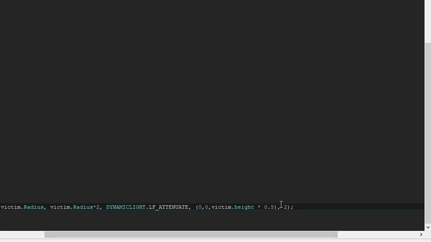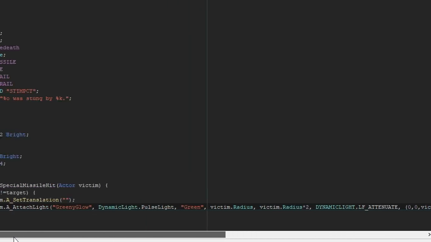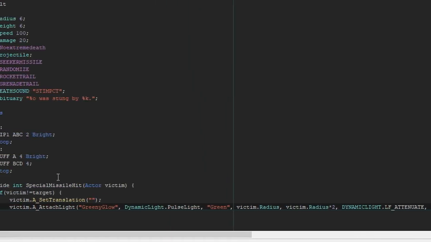In my case, since I'm using a pulse light, this represents the time in seconds that it will take to make an entire pulse. So 2 seconds to make the light grow bigger and then go back to smaller. You have other parameters later, but I don't need to use them. This is it. This is basically finished.